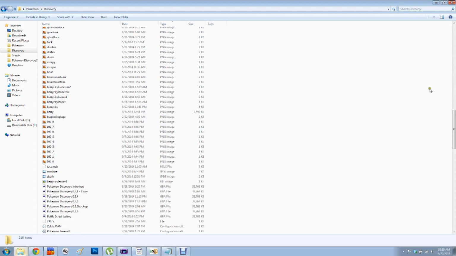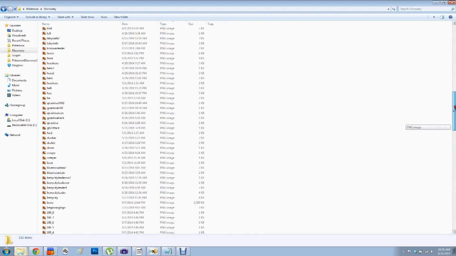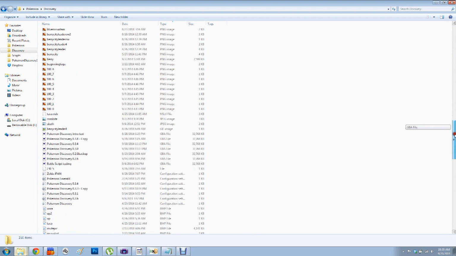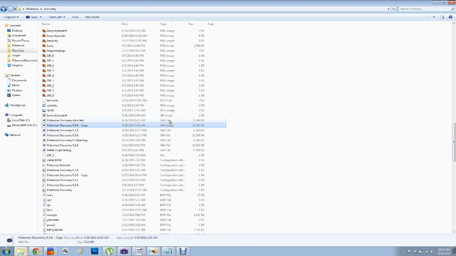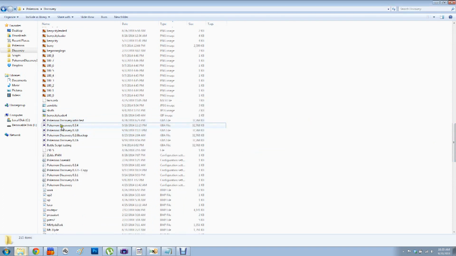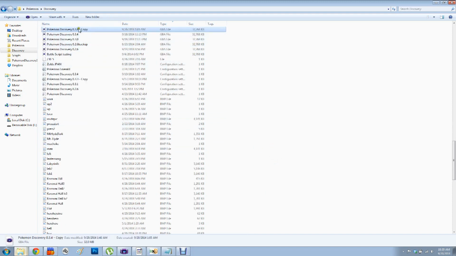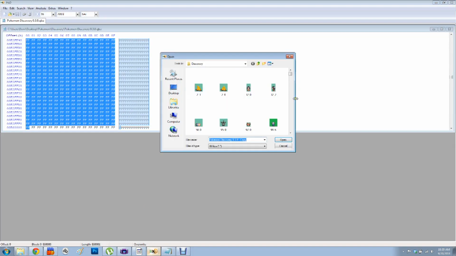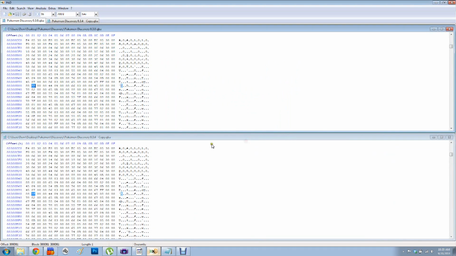And now, whenever you're doing this, an easy method that I use is I like to make copies of the file I'm working on. So if I'm trying to fix 0.3.4 for my hack, I'll just make a copy of it and then just work on that and see if I can fix it. And if it works, then I'll just make it into the new latest version.